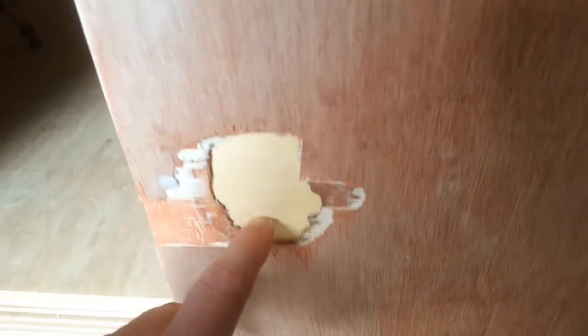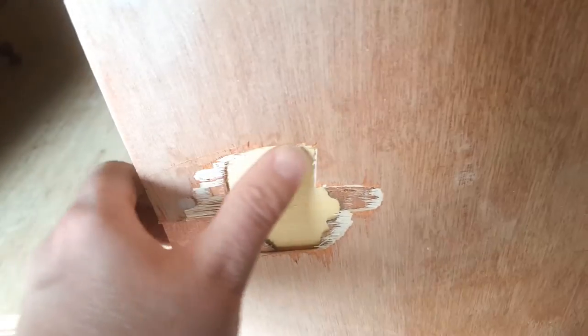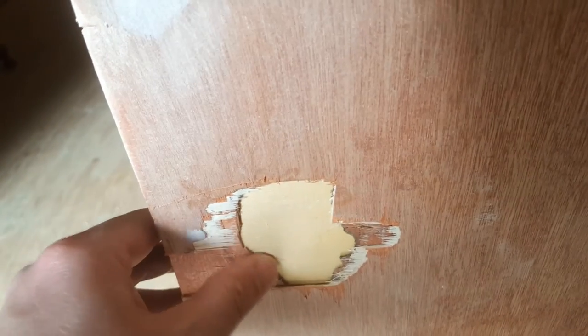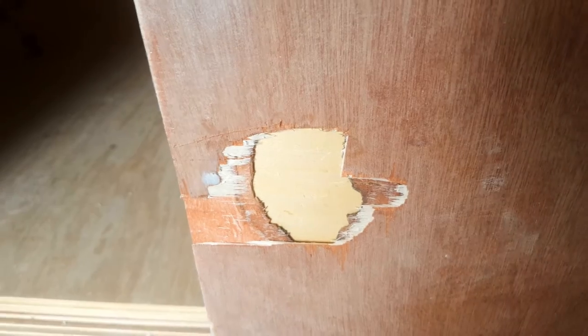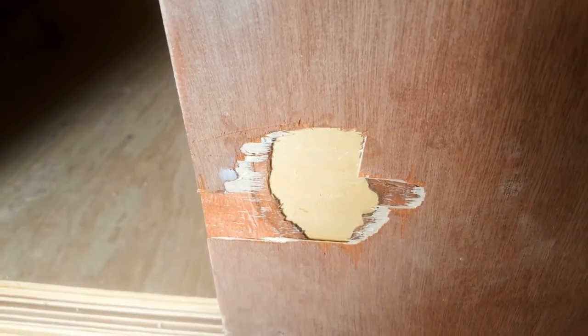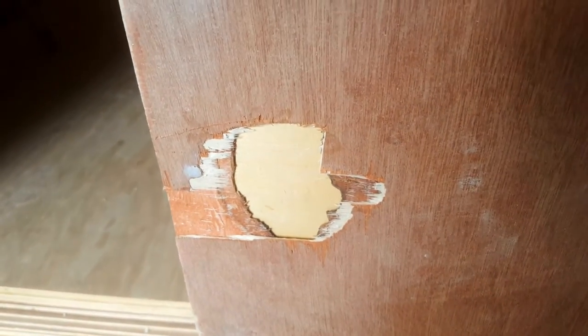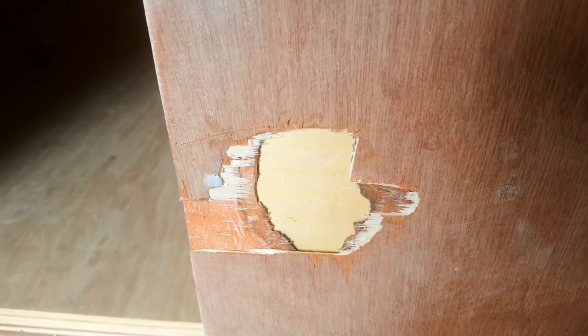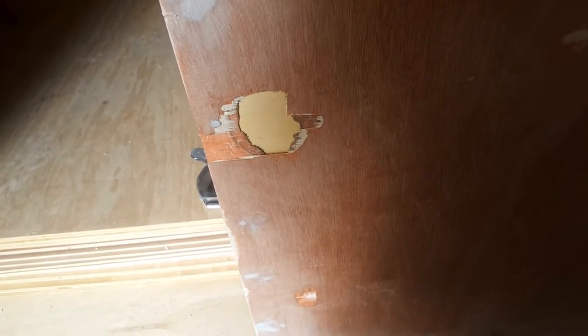I was sanding here and found another void, so I just had to cut that out. Basically we got some better fitting plywood, but that's going to be another spot I just have to fill with epoxy. Originally I was going to leave it, but ultimately water is going to find a way in there and cause a spot to rot out, so yeah, it is what it is. So that's going to be another spot to fill, for a couple of those, and one up here in the door. A couple of spots in the front, same thing, so, well, it is what it is.